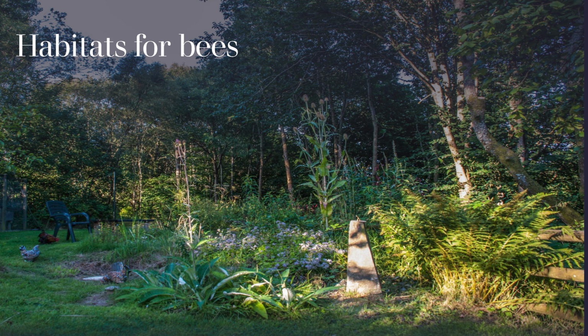So, habitats for bees: bits of rough area where the bees can actually get into nest, get into the scrub, get into the ground. There's a little pond in there for them to go and get some water. So if you can bear to leave a small area of your garden, or maybe your whole garden, just let it go a bit wild. It's all good for bees. Different sizes of flowers are very useful, and they can nest in there. They will use somewhere like that to nest in.